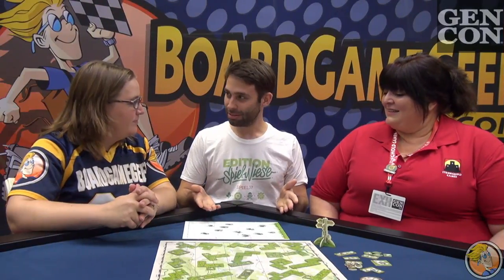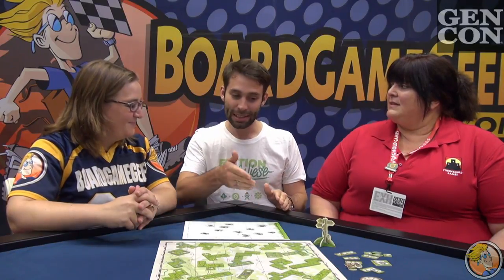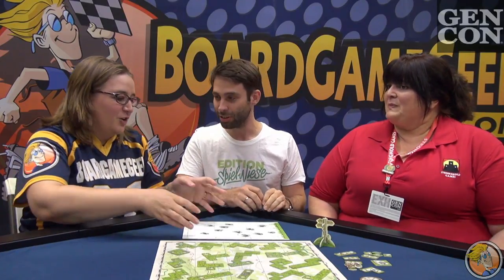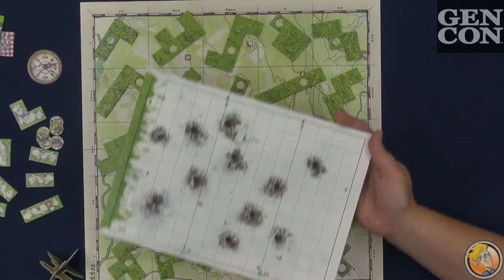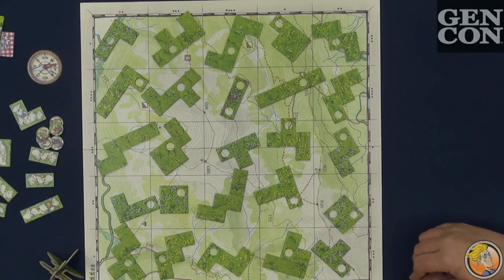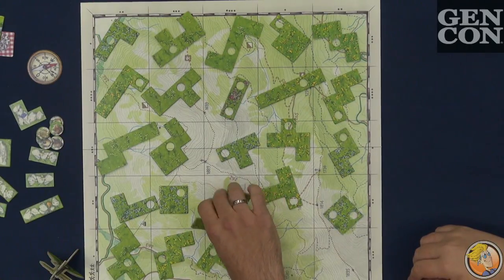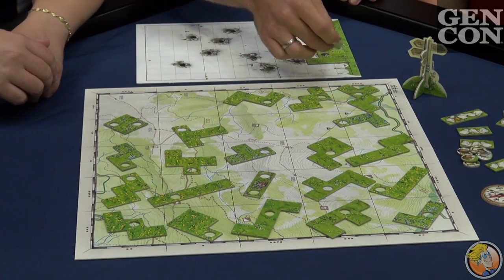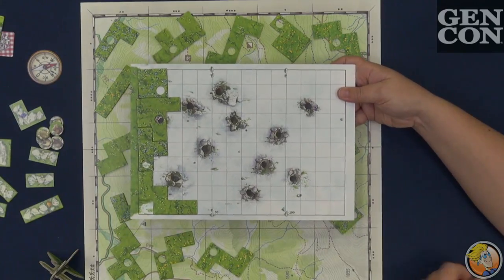What are we trying to accomplish? Spring Meadow. It's the beginning of spring and there's winter and snow on the mountains. We place our tiles on this park, on this mountain — this one is still in winter. We really want to bring this beautiful greenness over to our snow. Over the course of the game we will place our tiles here and make the meadows bloom. We can see over the course of the game the board will fill up.